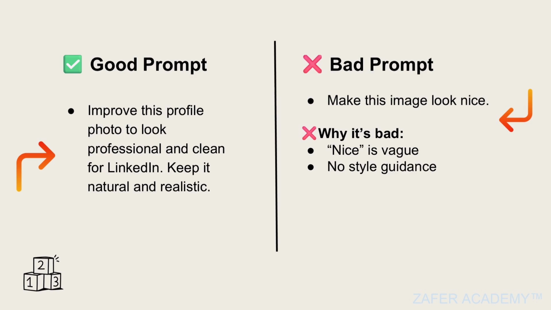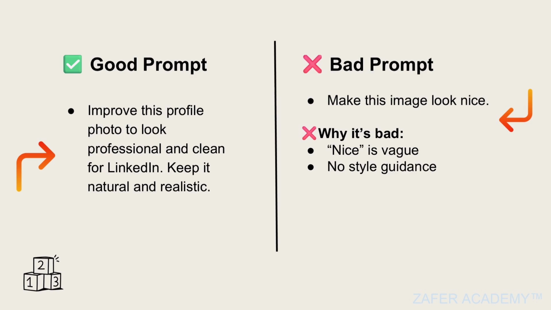Let's look at this bad example which we have here. We have "make this image look nice." In my opinion, it's not a good prompt. It's a bad prompt, because "nice" is not defined, "nice" is vague, there is no guidance, and there is basically no intent, right? You're not telling the AI agent what you want it to do.